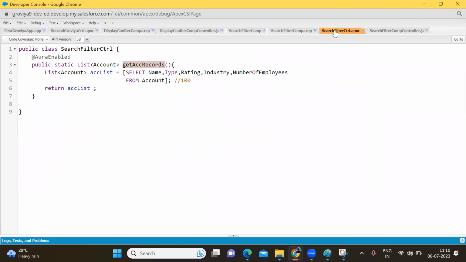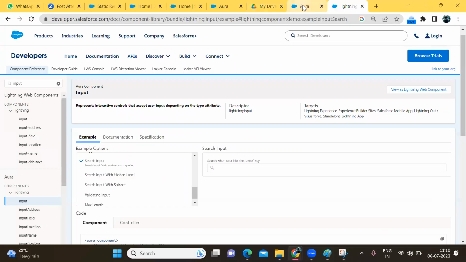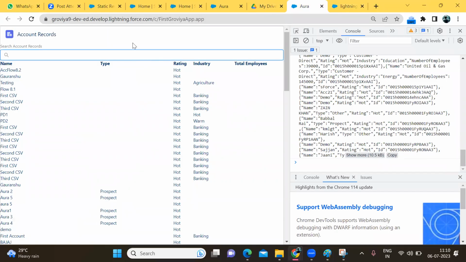Okay. Now what we have to do in search, in account records we will enter name. So we have to search the records related to the name. So first, we have to store the name.